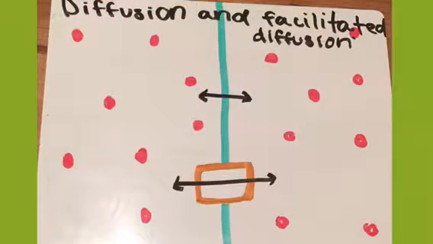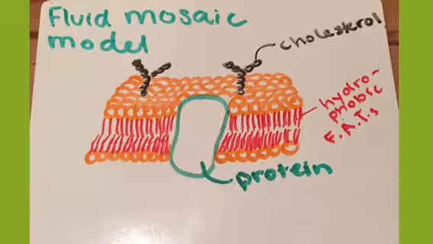Diffusion is the movement of nonpolar molecules in and out of the plasma membrane. For polar and ion or charged molecules, facilitated diffusion is used, which means diffusion through a transport protein. The plasma membrane is very flexible, and the lipid molecules will always assemble into a bilayer because the fatty acid tails are hydrophobic and will repel water while the hydrophilic heads attract it. To keep the fluidity constant, the number of saturated fatty acid tails can be increased or decreased, or cholesterol can be added or taken away.